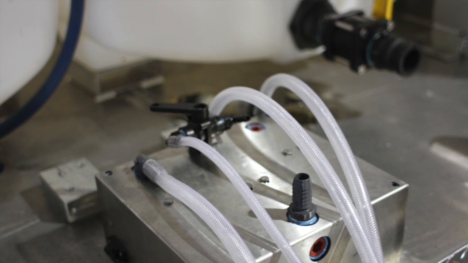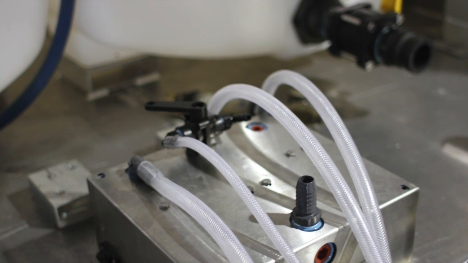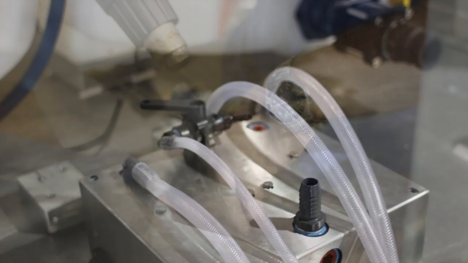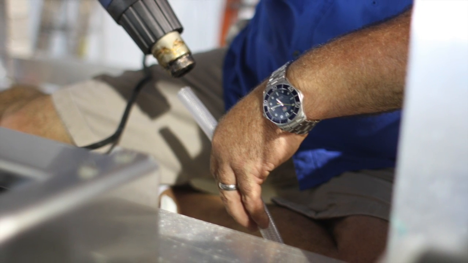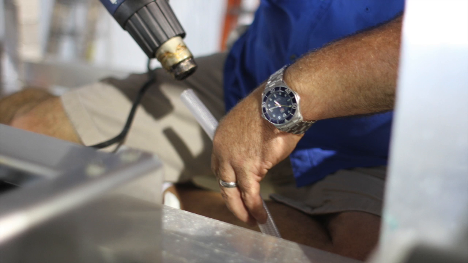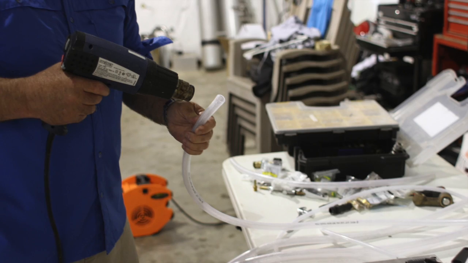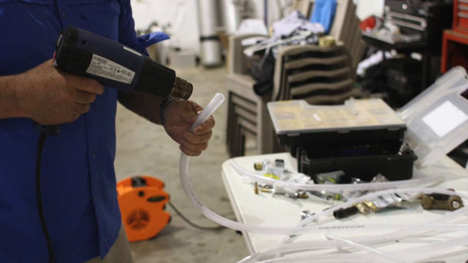Putting a little petroleum jelly on the hose barbs before you press them on will help the warm hoses slide on easier. We also recommend placing hose clamps on the hoses after they're properly seated.